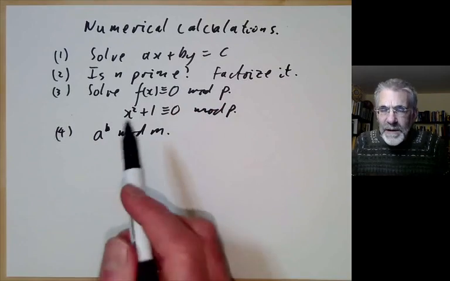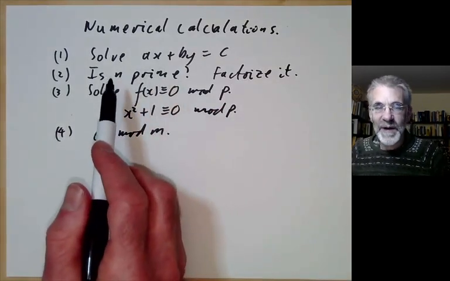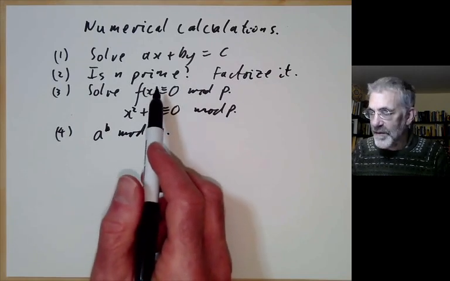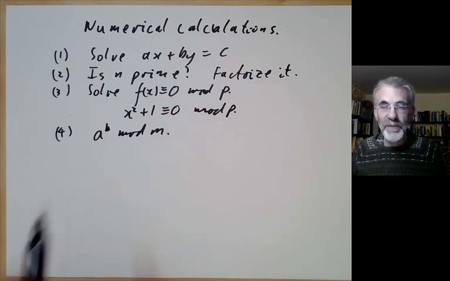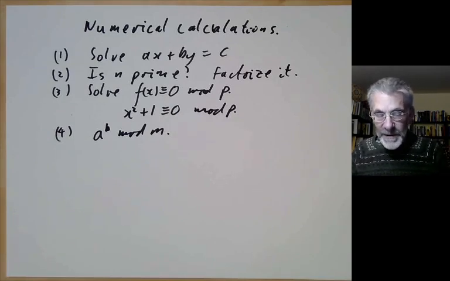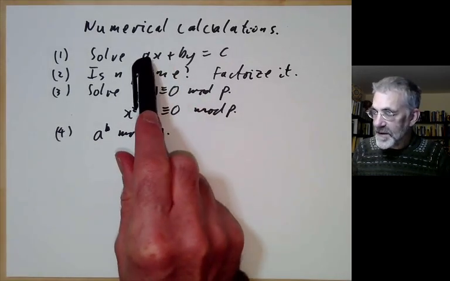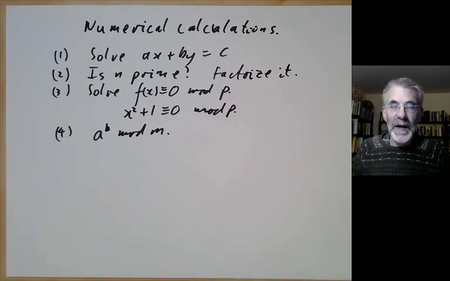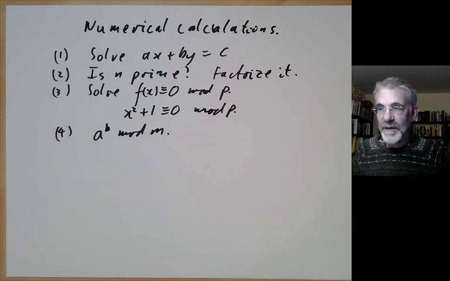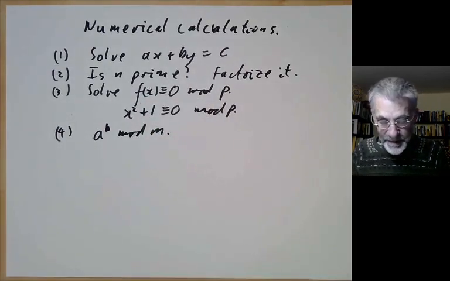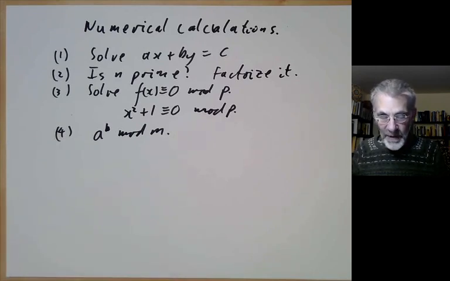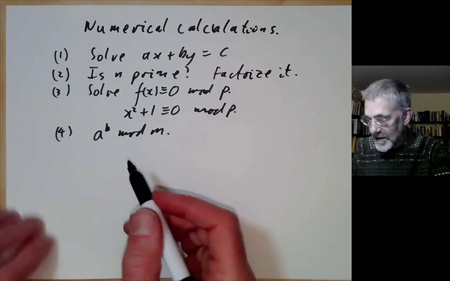All of these problems are in some sense trivial to solve — we can solve all of them just by doing a lot of case-by-case checks. For example, if N is prime, we can factorise it just by checking all factors up to the square root of N. There's no problem in principle of solving them. The problem is we want to be able to solve them fast, because A, B, C and the prime P might be very large numbers, maybe tens or hundreds of digits. We want a reasonably fast algorithm, assuming we've got a computer.